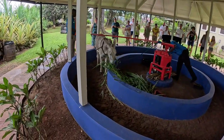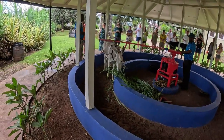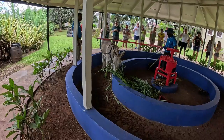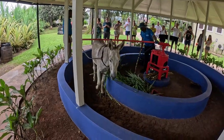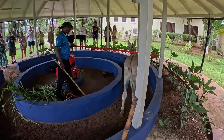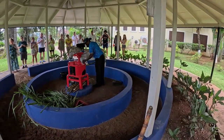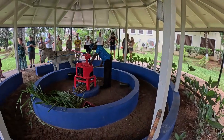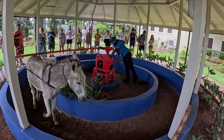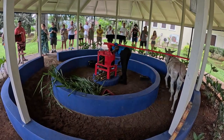Now this method will extract approximately 65 up to 70% juice from the cane. And this is how it was done back in those 17th centuries. While today we're using machines, we are now able to extract approximately 98% juice. And if you notice the trash coming out, they're still together, still have a lot more juice there.